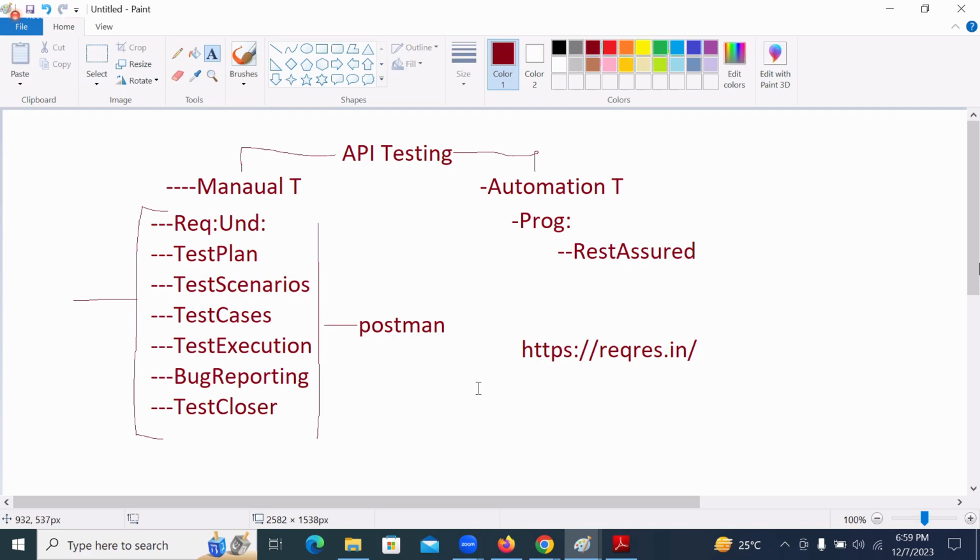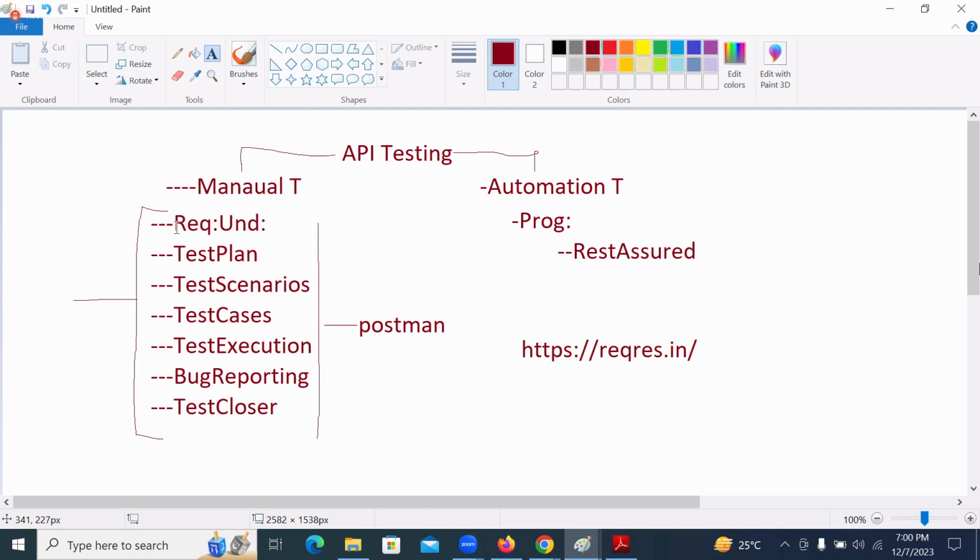Okay. Now we got that application, but apart from that, we have to take care about requirements. Requirements are provided by the client.